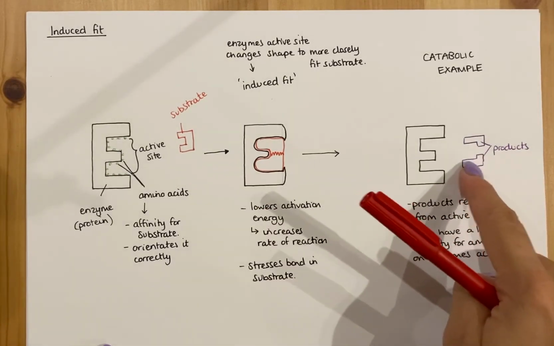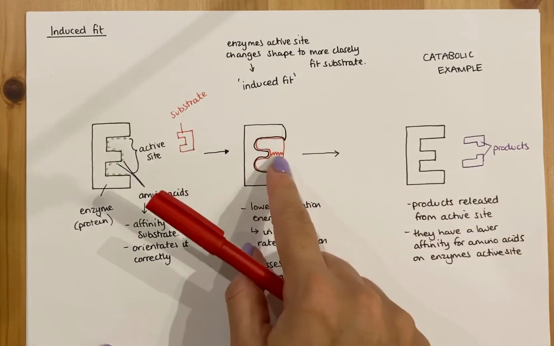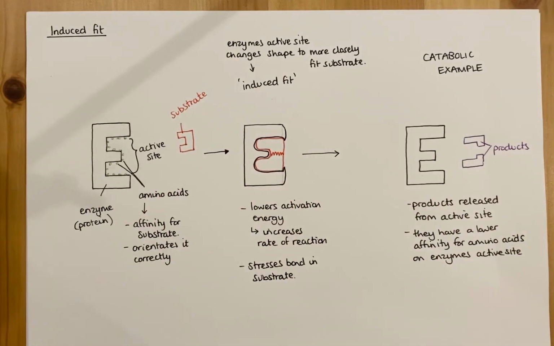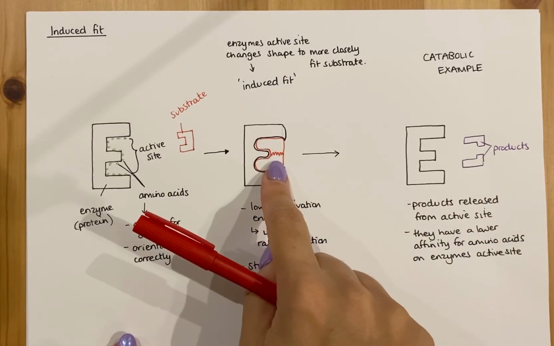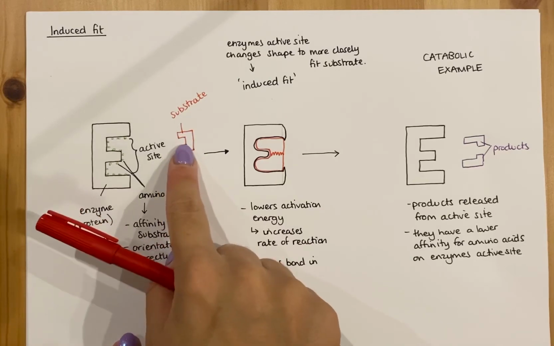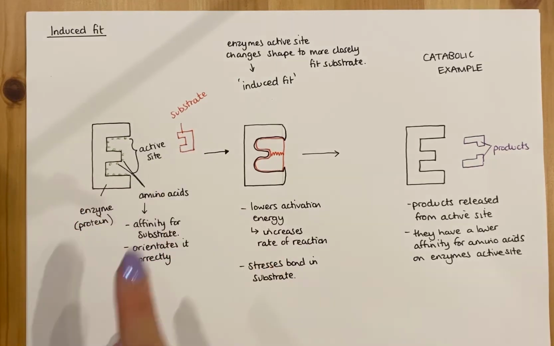So these would then be your substrates. They'd bind together and the bonds would force together through the induced fit. And then you would have this released as a product. Okay, so you could be asked which type of pathway this is depending on which type of question you get. Okay, so this builds on the National 5 knowledge. The next video is then going to talk about inhibition of metabolic pathways.